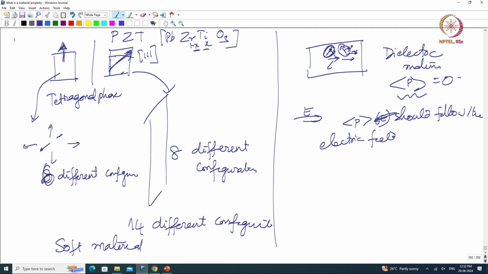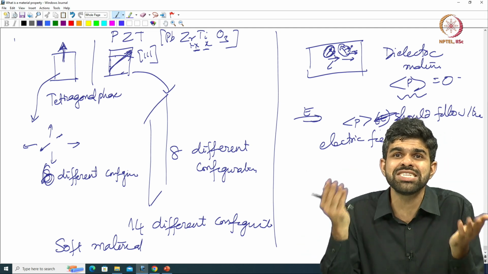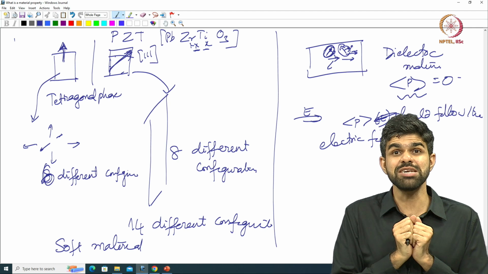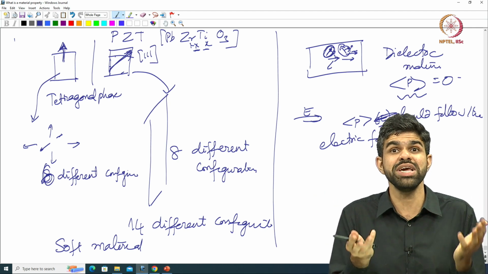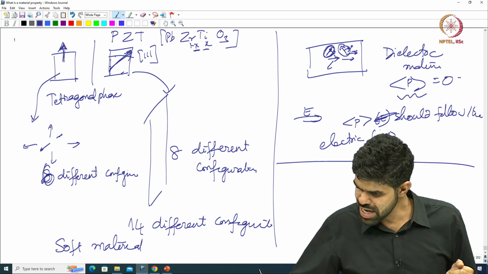So, if I have access to so much money, and you say, okay, I have to do this, I will easily spend money and do it. I'm a soft target, so I can do a lot of things. That's the rough analogy, in some sense. If I have access to so many configurations, I can go from configuration to configuration and eventually follow the electric field, and that is an easy thing to do. That is why my susceptibility is large, because susceptibility tells me how easily the material is polarizable.